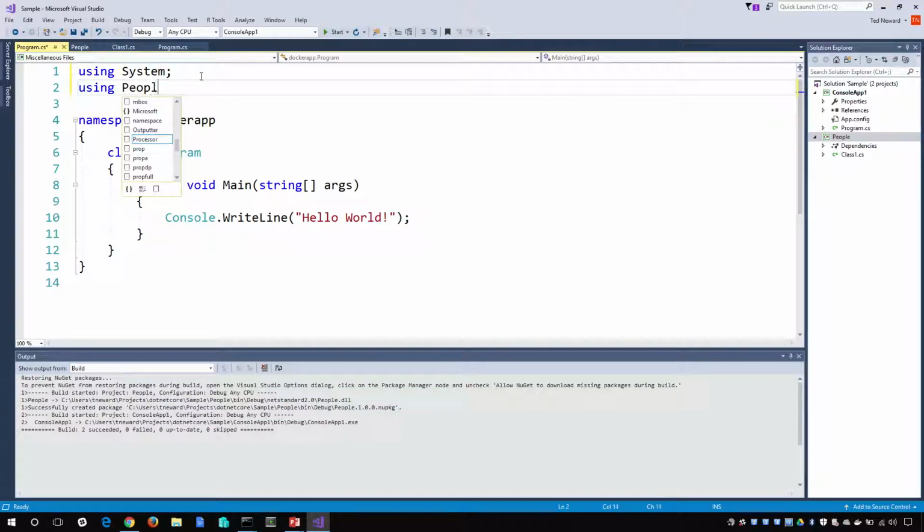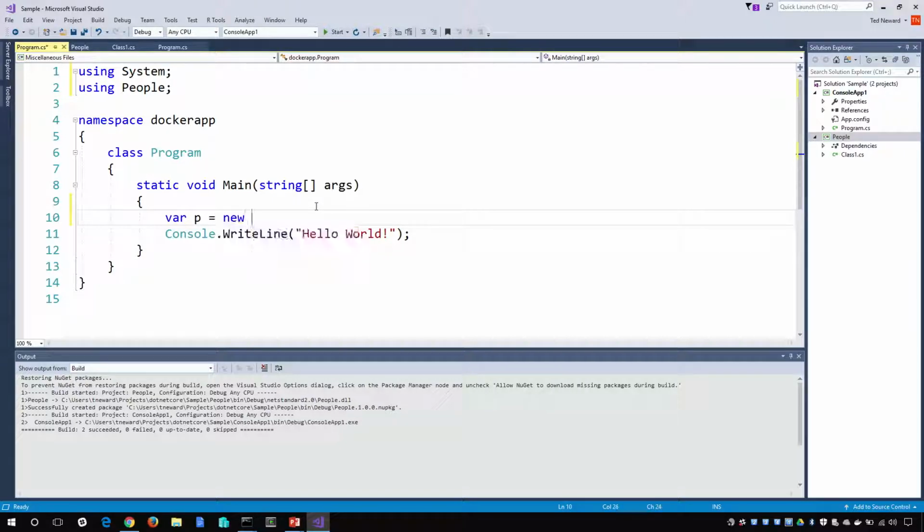But we can go ahead and say using people. And then we can do the same thing here. var p equals new person, first name equals Ted, last name equals Neward, like so. Now again, IntelliSense isn't kicking in here because we're just using Visual Studio as an editor.